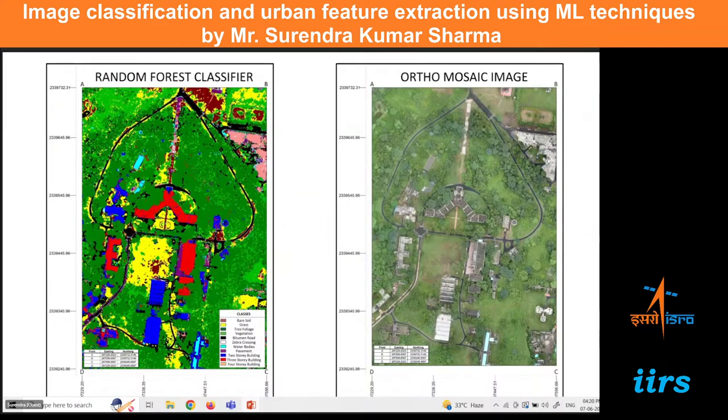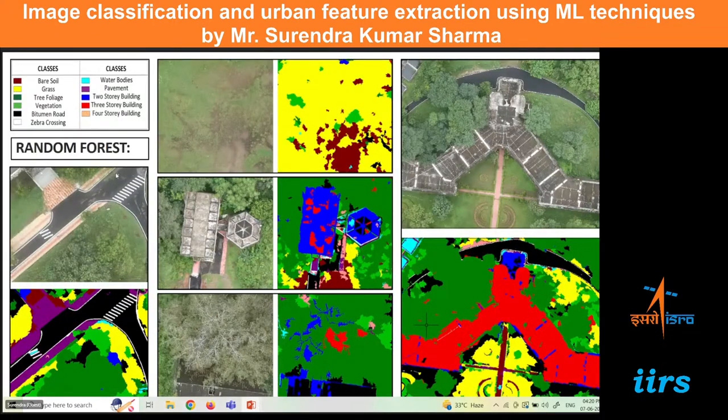These are the results obtained using the random forest classifier. You can see in certain areas, like here, this is a zebra crossing, but it is showing the sky color that is for water bodies. So this was a misclassification using random forest. Here also, this blue color is a 2-story building and this red color is a 3-story building. But here it is actually a tree, and it is again misclassified. This may be due to the DSM value. A tree may be at the same height as a building, so that's why this misclassification happened.